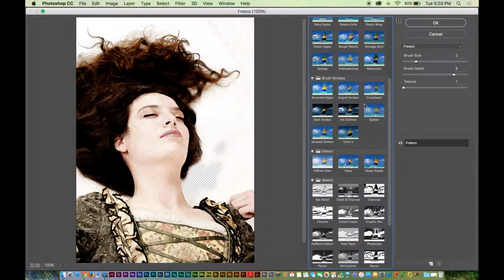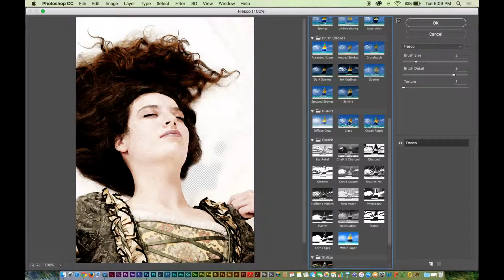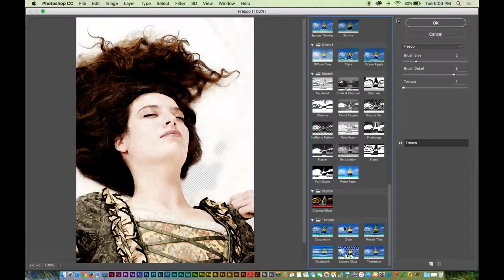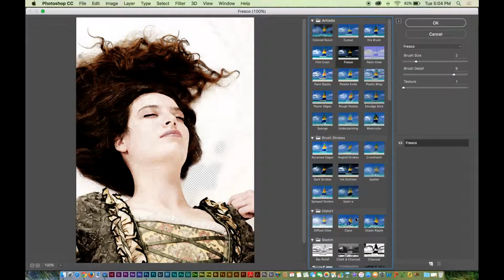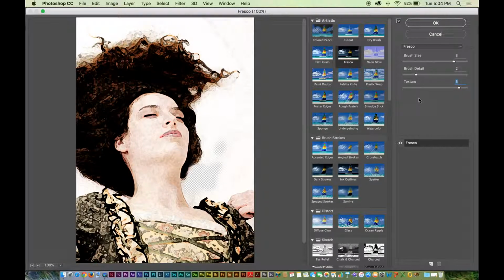I'll start with this fresco. And here's some other filters for you to see. And every filter is going to give you this panel of options here. Brush size, brush detail, you know, increase or decrease these sliders to change the effect. So I can increase the texture of, okay, here it's kind of showing up a little bit better. Some are more sensitive than others. Some are more powerful than others of these sliders.